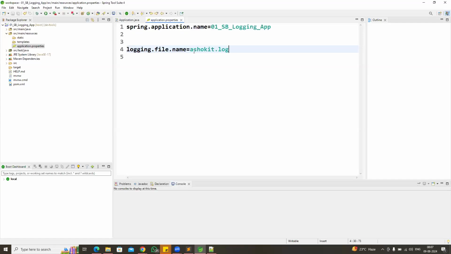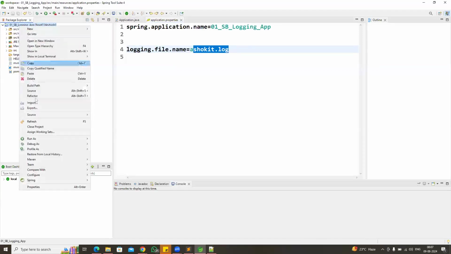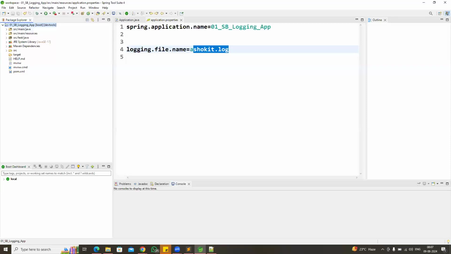That is auto configuration. Spring Boot is intelligent. It understands that this project expects to write the messages to the log file also. It will use both the console appender as well as the file appender in this scenario. Now you see, there is no log file named ashokit.log in the project. I'm refreshing, and nothing is available.